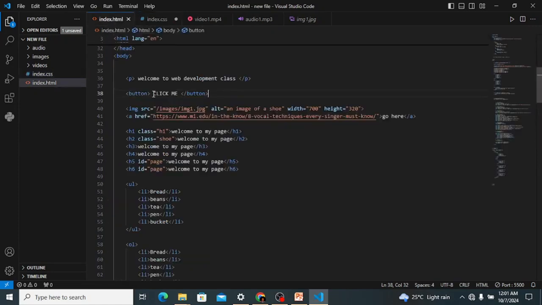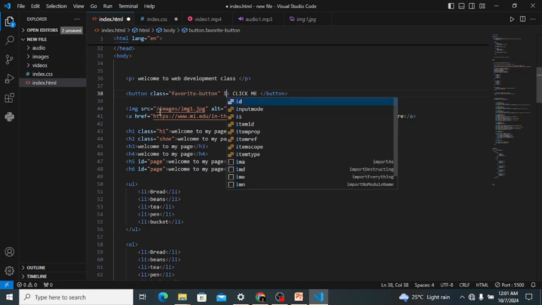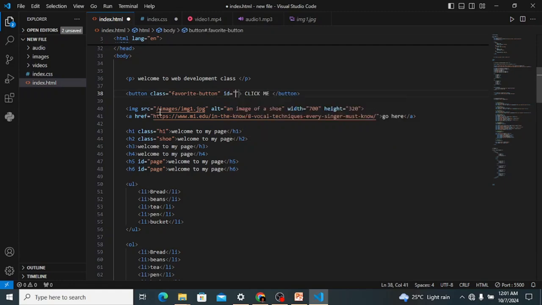Let's go back to that button and give it a class name. So let's say class, favorite button. So we're giving a class to the same button, and then we'll also give it an ID of special button.